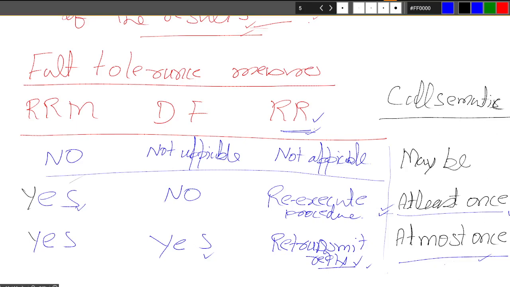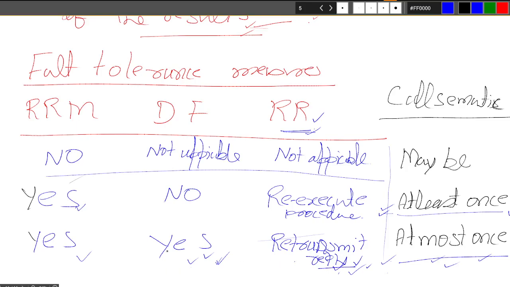However, one is the at most once call semantic. Here you maintain a history of your result. You also filter the duplicate requests. So multiple requests are possible, no problem. Once you understand that multiple requests are coming and it is a duplicate request, you can note that one request we have received, the procedure is running, and the reply is here, so you can send the reply.